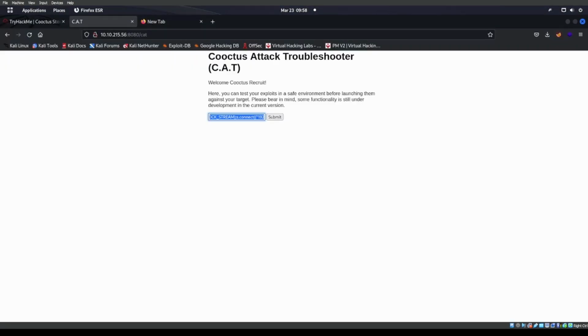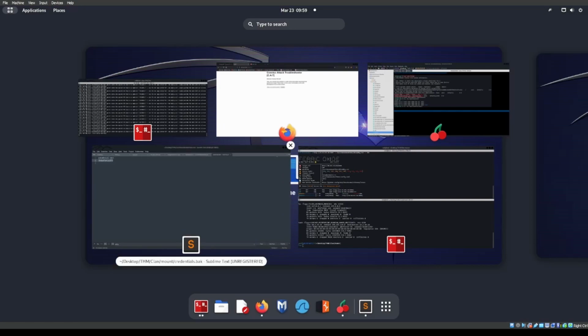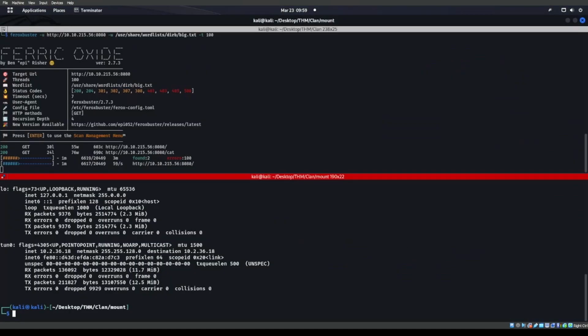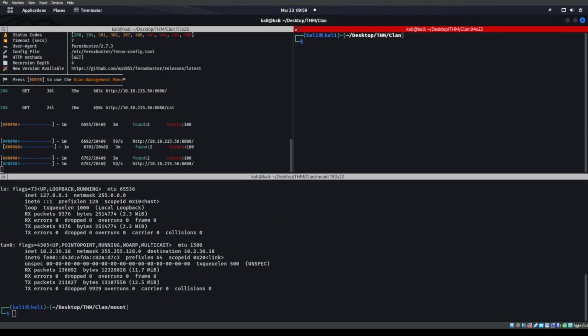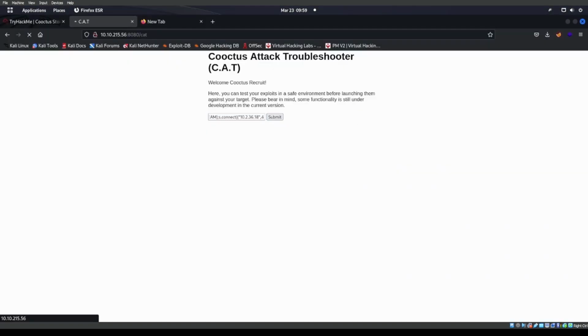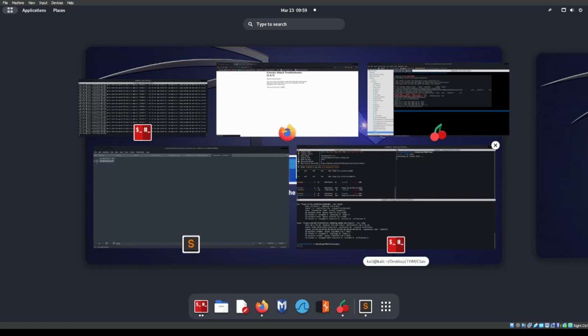So we'll throw that in there, on port 4242. Let's listen for that with netcat on 4242. Let's submit that and see if we get a callback over here.